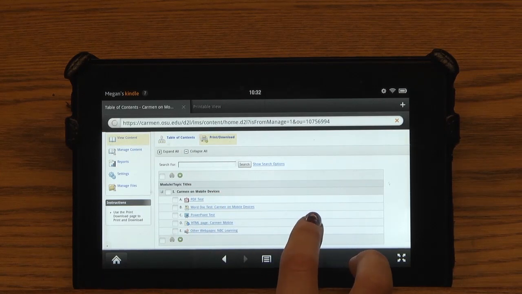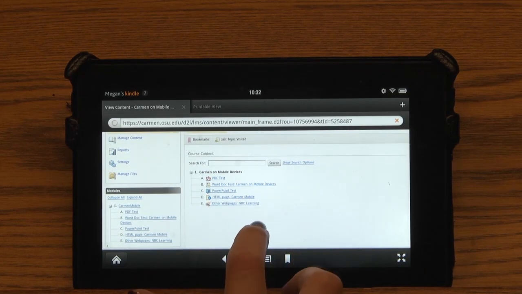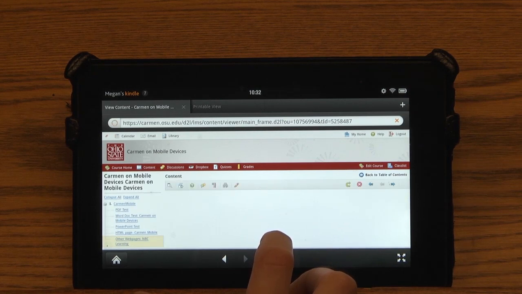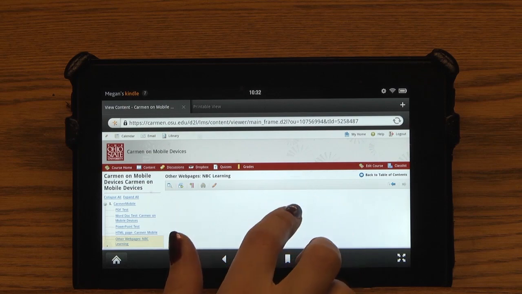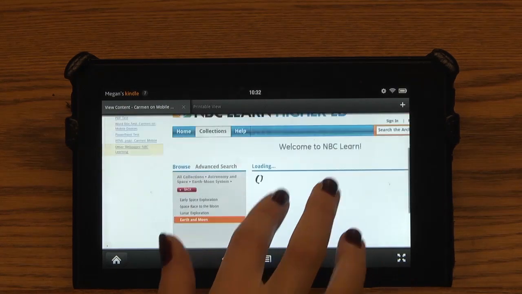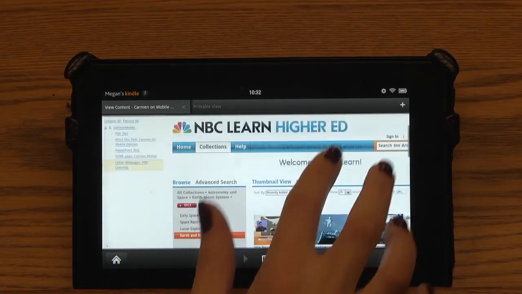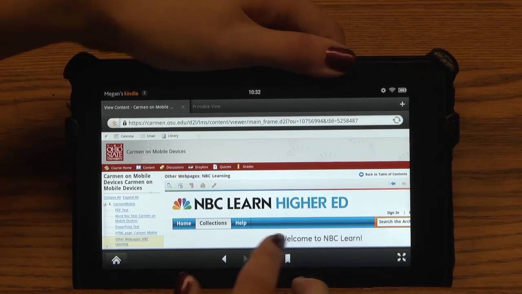So let's say, for example, you want to view a web page, such as NBC Learning. Now, in the Kindle Fire at this moment, everything looks like it's working fairly well.